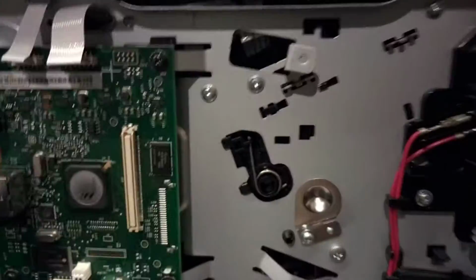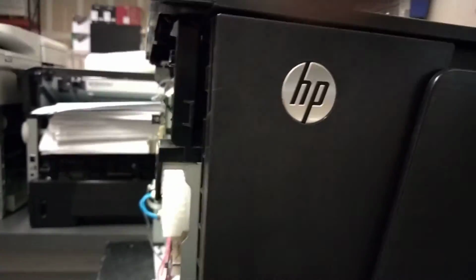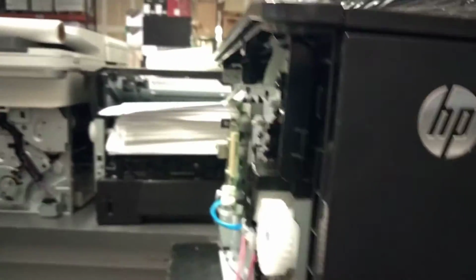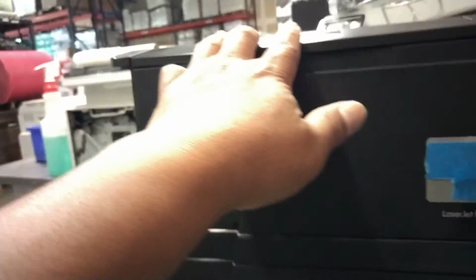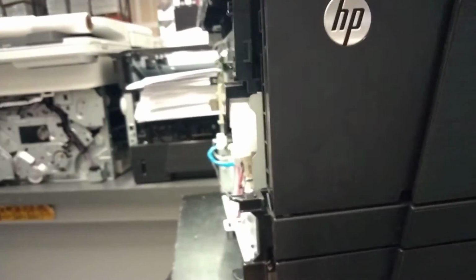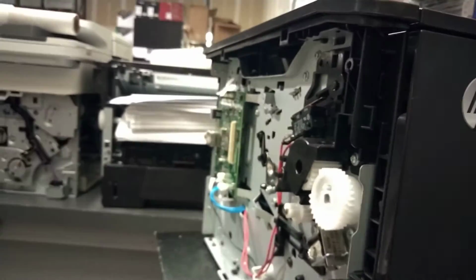So for now, I'll show you how to install the network board. Maybe I will not show you how to return it, but I'm going to show you how to return the top cover and return everything. This is side cover, another side cover. The left hand side of the printer when facing you is the only thing you open when you need to replace the network board.